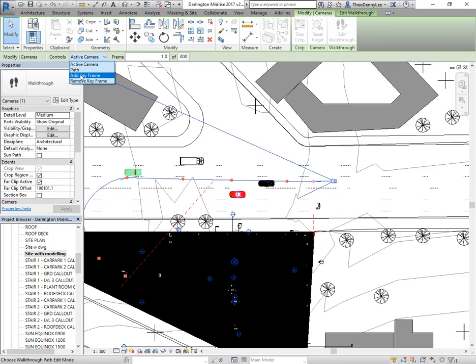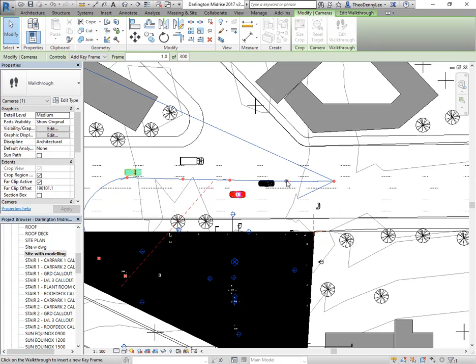It's good to point out the others quickly. Add keyframe and remove keyframe can be useful as well. You can't work individually on each frame, but these points that I've clicked are the keyframes. So I can go remove keyframe and take out one of those easily, or add keyframe and put one back.